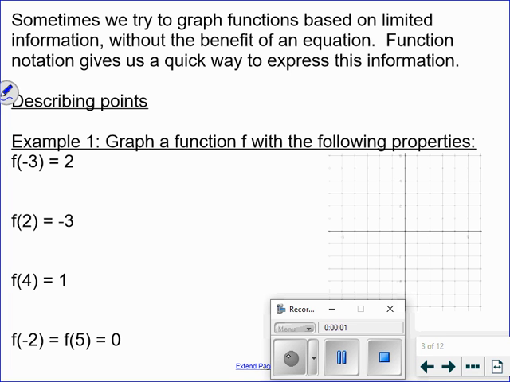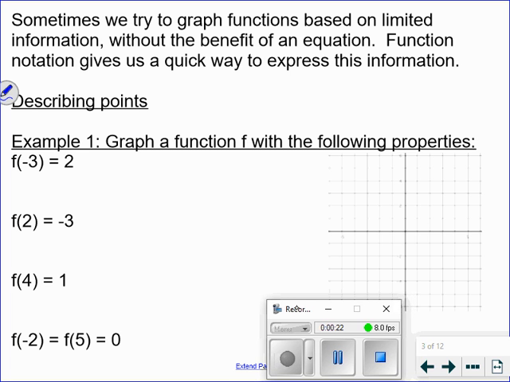So in the last couple of slides, I went over different kinds of functions that you can graph. Now we're going to look at functions that aren't really a specific kind of function. Instead, I'm going to give you some information, and you need to graph something that fits that information. This is, again, just really trying to get you used to reading mathematical language. The easiest part of that is when we're just describing some points.